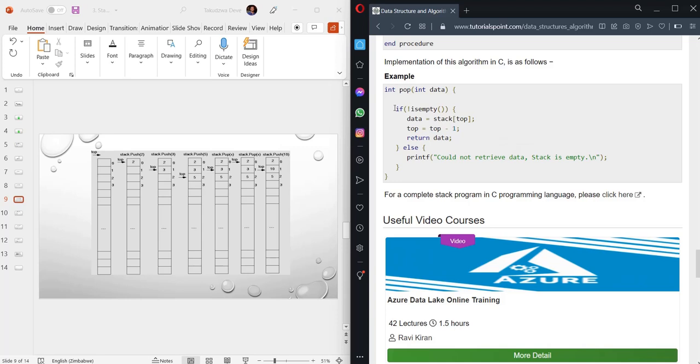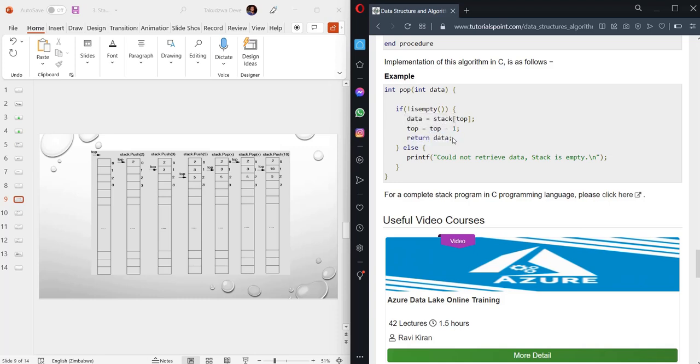So if it's not empty, what we're going to do is retrieve the value of the element at the topmost of the stack, and that's what we're going to store in data. That means we're going to remove this topmost element. Then we decrease the value of top by 1, because top was pointing at the topmost index, which had the last value to be inserted. But now our values have decreased by 1. We then also need to decrease the value that top is pointing to by 1. And then we return the data here.